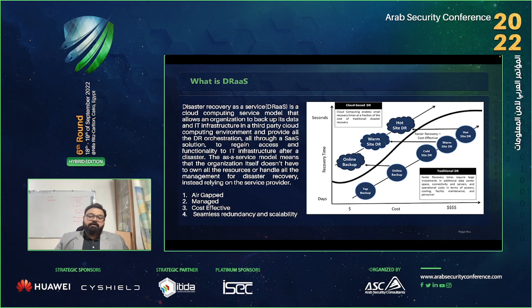That was traditional DR. And the limitation with that was that it had to be an on-premise solution. You need to have your backup server configured on-premise. You need to have your media server on-premise, whether it is a tape drive or a hard disk or an array, whatever. It all has to be on-premise. Then the next level came in: why not have a disaster site, which means your production site and your disaster recovery site are two different sites. And that's when high availability and replication products came into play, and you started using those.